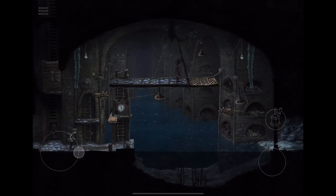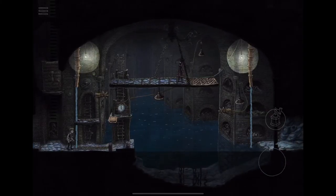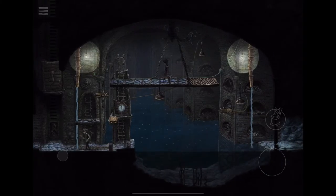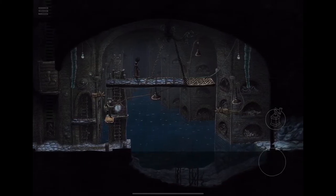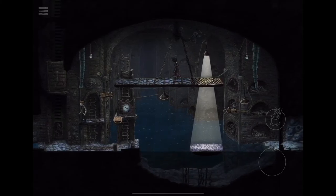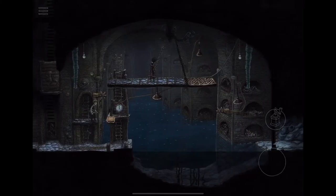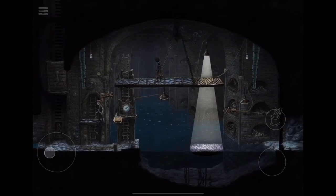Now, what do we have here? Guy up top? Multiple elephant trunks, one to the right, one to the left. And the light in the middle, which is on a timer, it would seem. So, that light there.